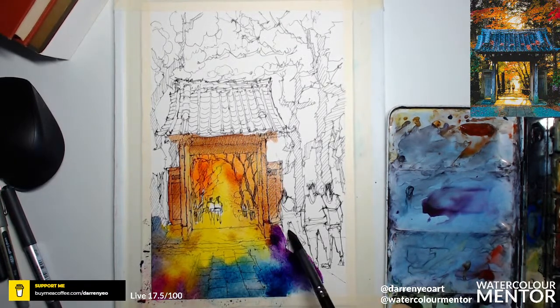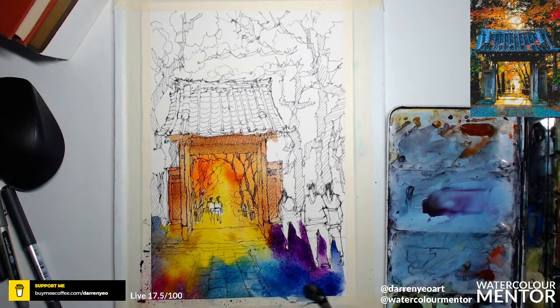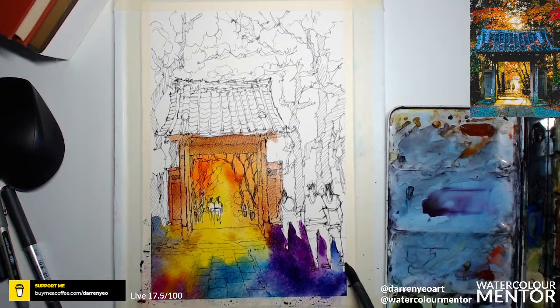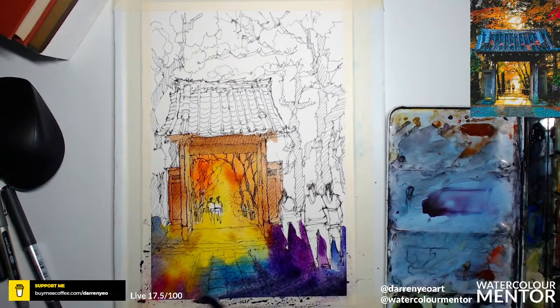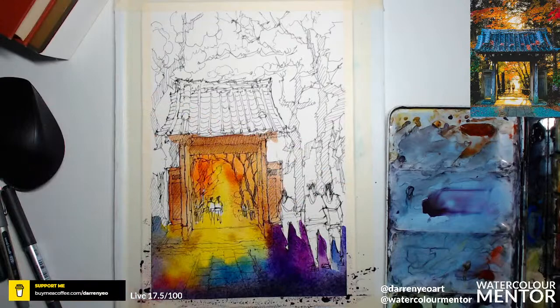While everything's wet, this is really a great time to go ahead and do all this stuff. There, a bit more blue, it's too purple, a bit more blue, drop that in like that. A bit more of that purplish color in there. Maybe some neutral tint as well here in the areas of the foreground, especially in that edge, maybe some at the front. A bit of neutral tint just to dull this area down and also darken it a bit more at the front so I can exaggerate that light running through.